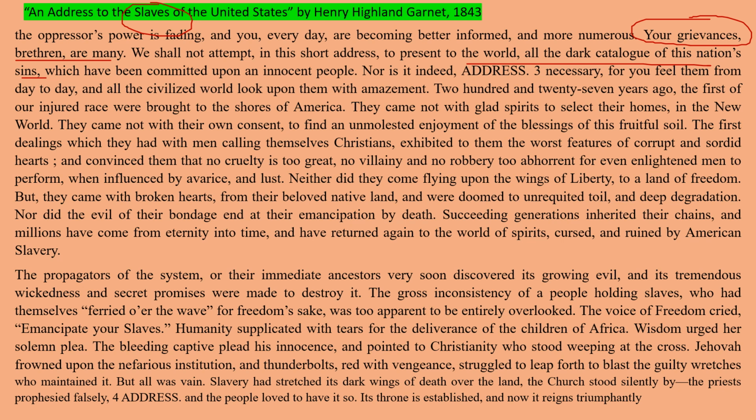What I want you to do as you read the remainder of this document is try to make a comparison with the moral suasion. Is he trying to convince people, trying to appeal to their good nature? I mean, he obviously cannot, because the slaves are in no position whatsoever to change the circumstances that the author is arguing for. So as you read this particular source, what you want to try to figure out is, what is the strategy that he's using?